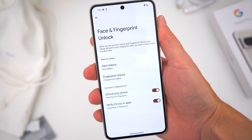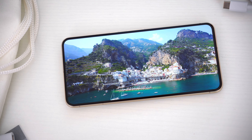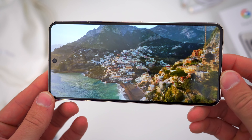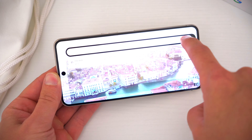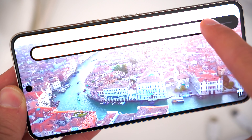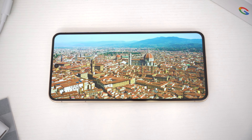Supposedly it meets Android's biometric class 3 requirements, so it'll be interesting to see just how secure the new face unlock feature is. The display on the Pixel 8 Pro has also been improved. It's a similar LTPO OLED panel — 6.7 inches, 1344 by 2992 resolution for about 489 pixels per inch, and a 120Hz variable refresh rate. Most importantly, it's now much brighter: 2,400 nits of peak auto brightness for outdoor viewing and 1,600 nits maximum user-controlled brightness. Google is dubbing this their Super Actua display.